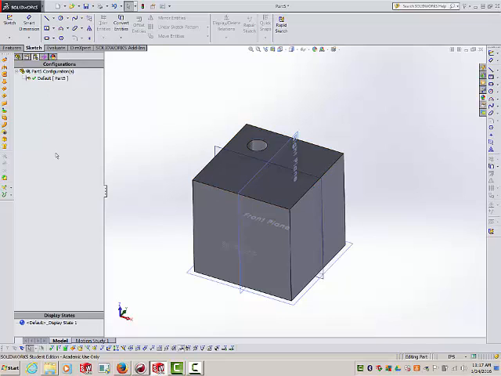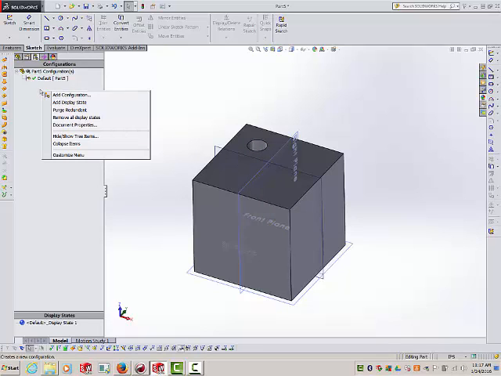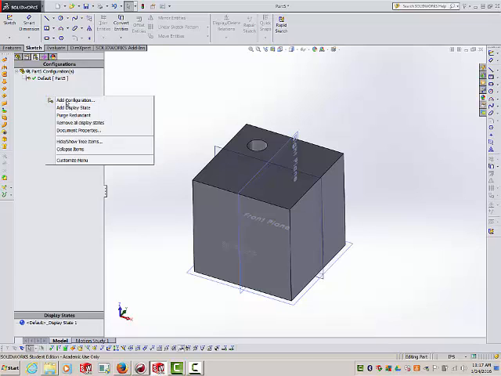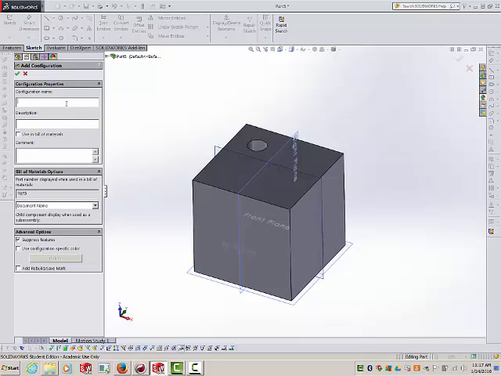Well, we need to add multiple configurations because there's going to be multiple tweaks to this base part. So we're going to add a configuration. So I right click, add configuration. And let's call it something meaningful. So block with hole. So this is a block with a hole. We can call it whatever we want. Maybe that's the description. And as we get into making drawings, this could be a configuration that we could deploy in our bill of material and have that controlled in our drawings. And we're using the suppress feature function.